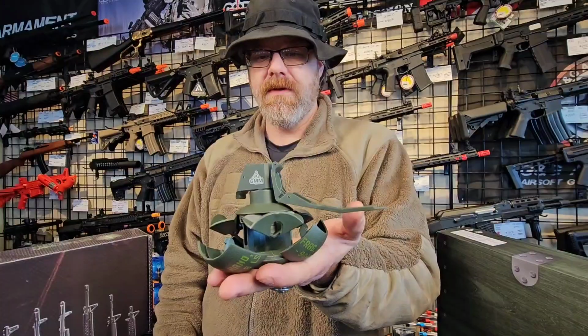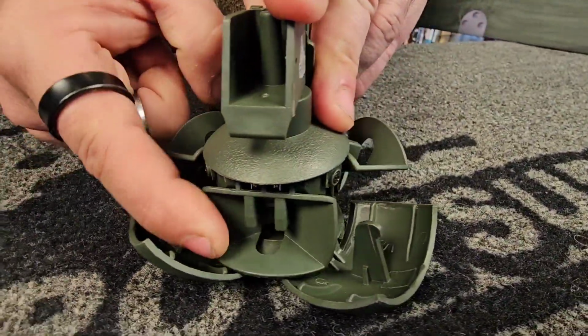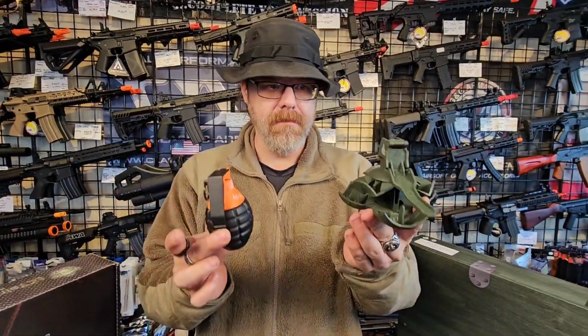How do they work? For starters, this is what they look like when they've gone off. What is all this stuff? These are going to be your spring-loaded trays for your BBs. This is what actually throws them. And these are the latching doors that keep it all closed until you throw it. So how do we get from here to here?